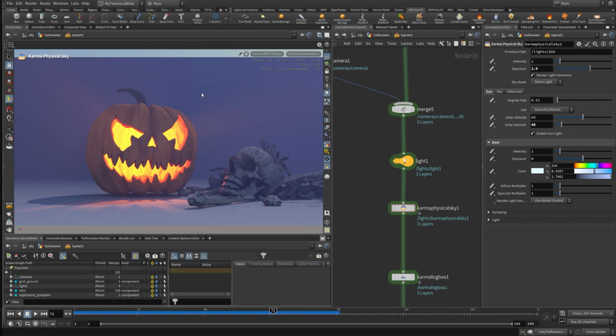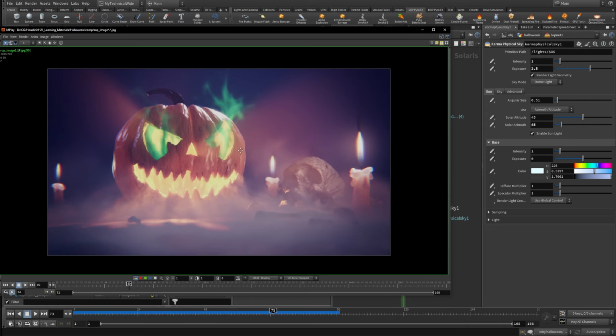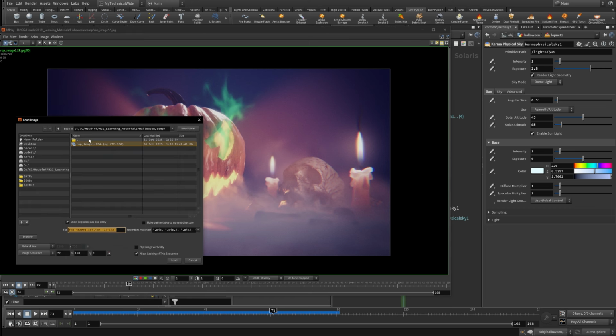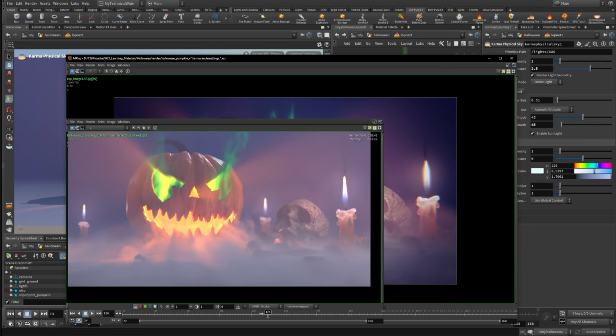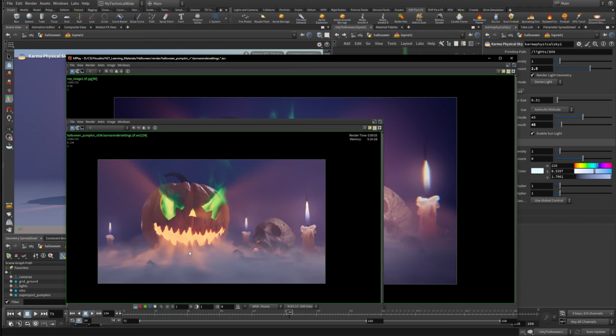For the sky, however, I don't want too much of this ambient skylight to fill the scene. I want the scene to be quite dark, right? And you're also looking at the more or less composited image, not just the raw render. Maybe I can load up the raw render so you can see the result. Yeah, so this is more or less the raw render, and I'm working with ACES, so this is what it was looking like. Okay, so let's aim for something more like that to start.